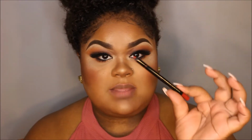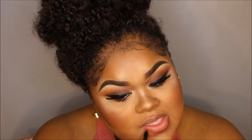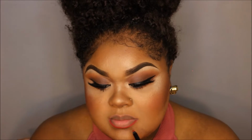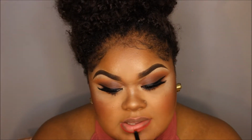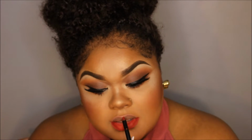Alright, so I have to speed it up because my camera is about to die. So the second lip option that we have is a red lip, and I'm going to line my lips with the MAC Pro Longwear Lip Pencil in He Said, She Said. And I love filling my lips in with MAC Pro Longwear Pencils. It makes the lipstick last longer. I'll definitely always recommend exfoliating your lips before you put any matte lipstick on.